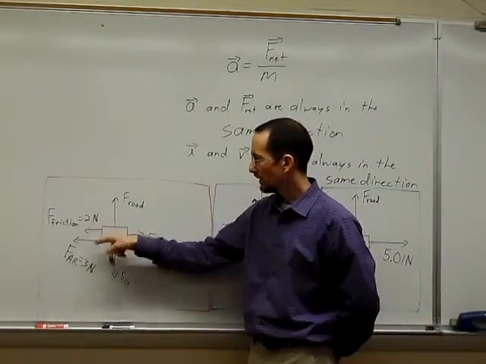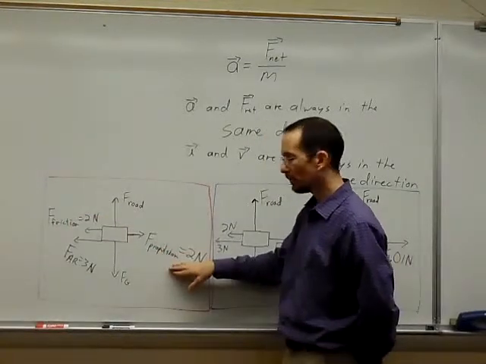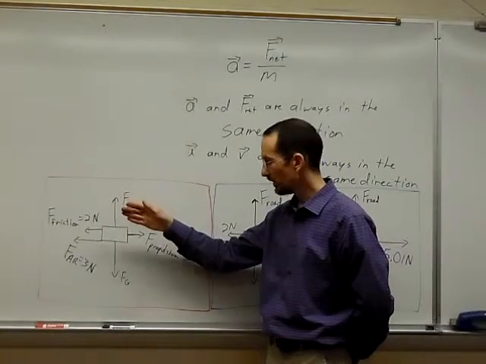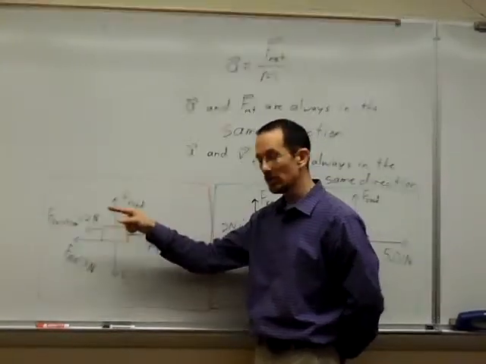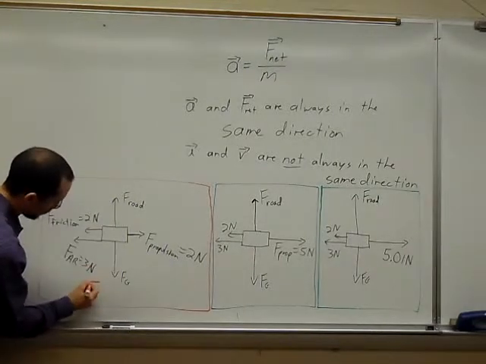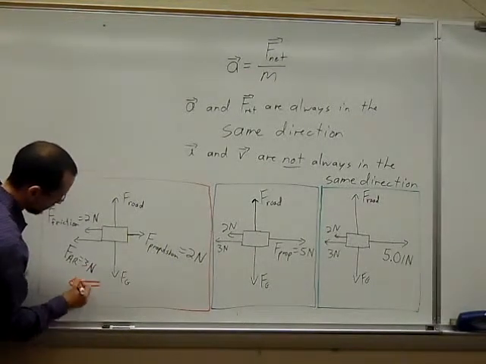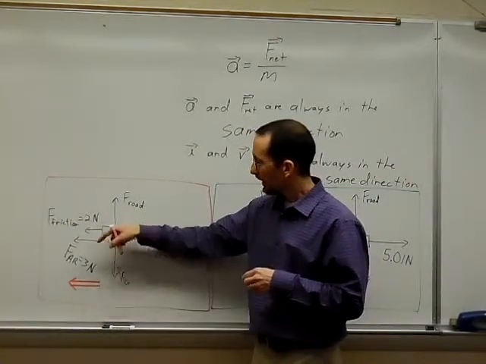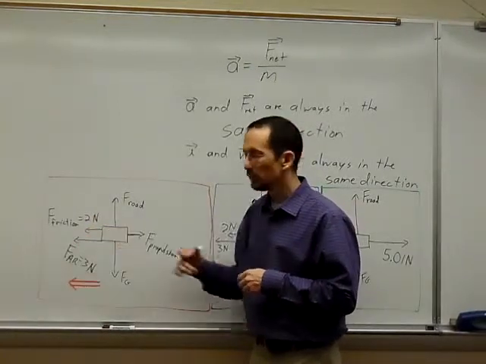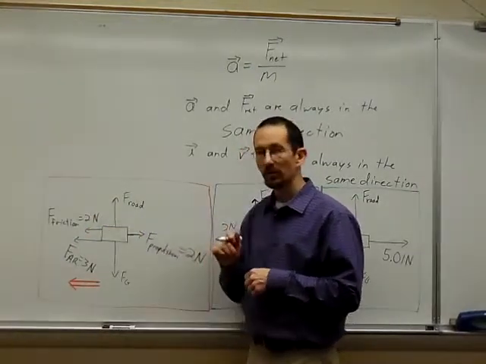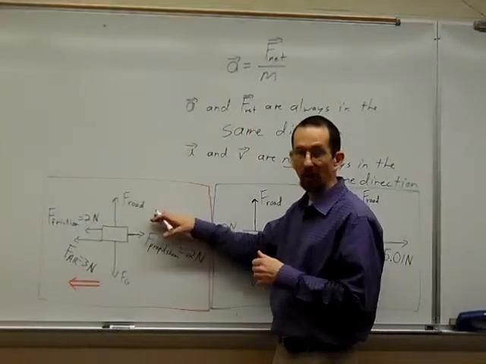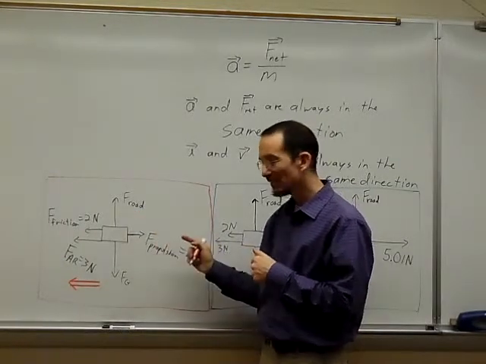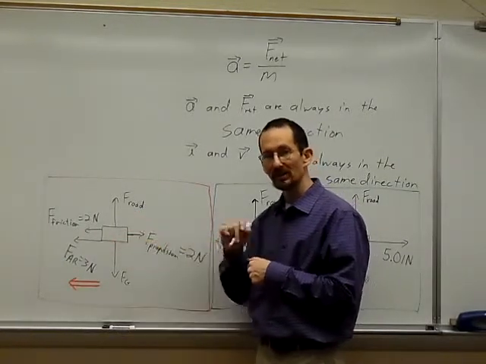The force to the left is a total of five newtons, and the force to the right is two newtons, so the net force is to the left, three newtons. I've drawn my double arrow there to represent the net force, three units long. I draw that separate from the force diagram. So this is a car that's moving to the right but slowing down because the net force is to the left, which means the acceleration is to the left.